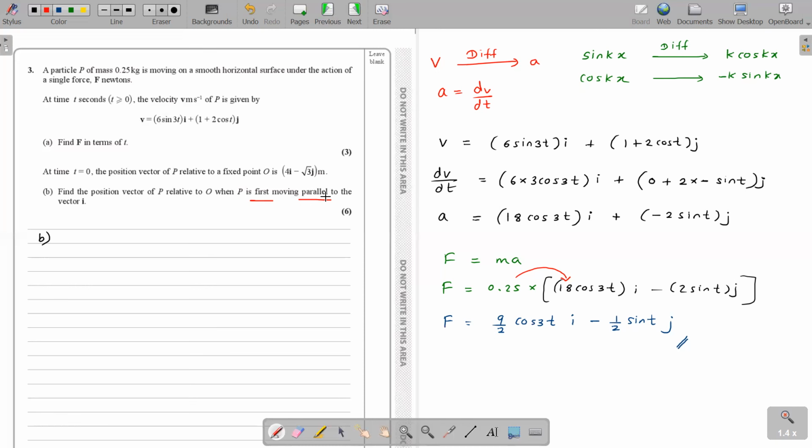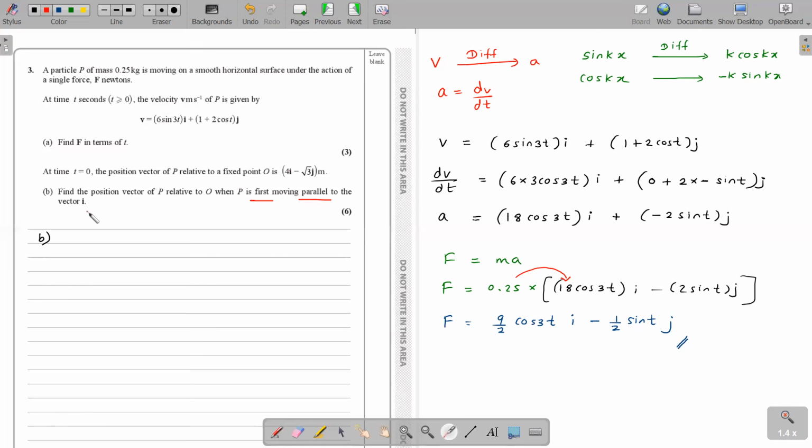My question is, when they say the object is moving parallel, what is the first quantity that needs to come into our mind? The acceleration or velocity? When it comes to movement, it's velocity that describes it. The direction that your object travels is described by the velocity. So in that case, your velocity is parallel to vector i. When your velocity is parallel to vector i, you can see there's no j component.